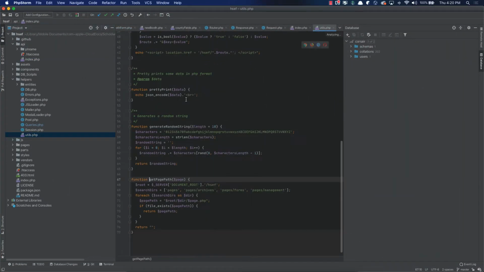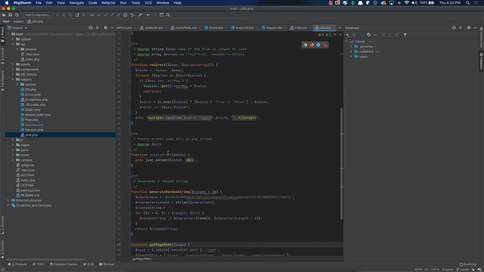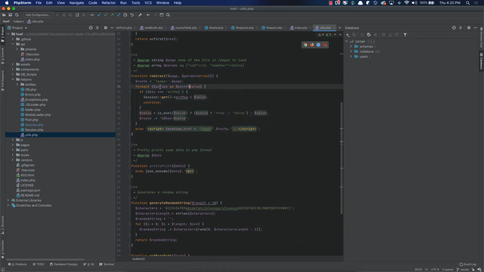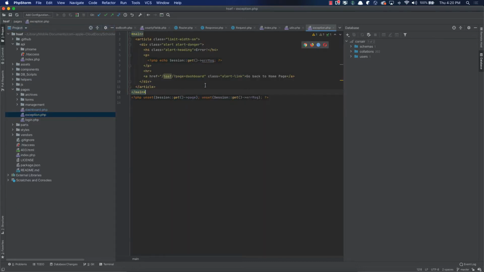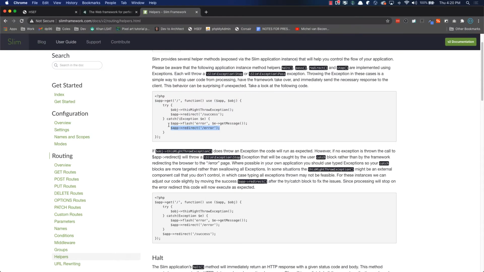I have utils. Where is it? I have a redirect, and you can pass parameters. And if it's an error message, I set it, and then you go to exception, which is a page, and there you go. I didn't actually use flash messages here. I have flash messages elsewhere in the app though. But this is perfect.